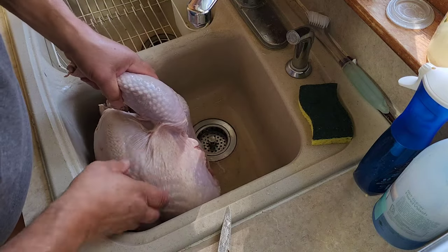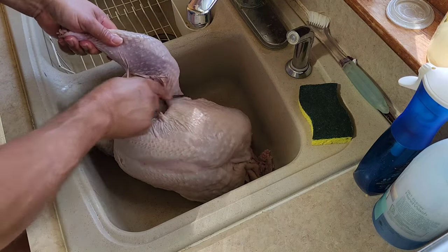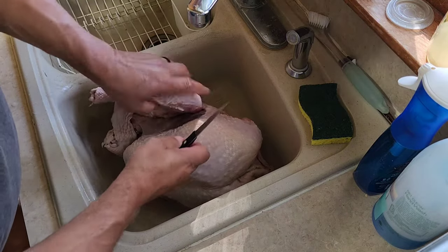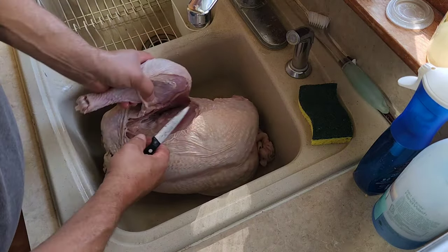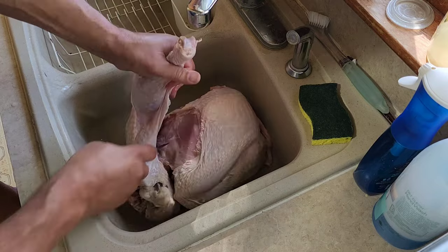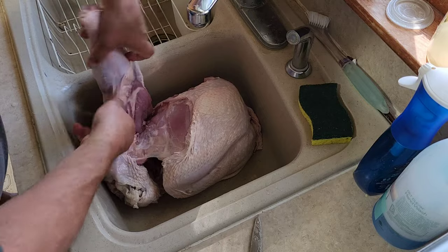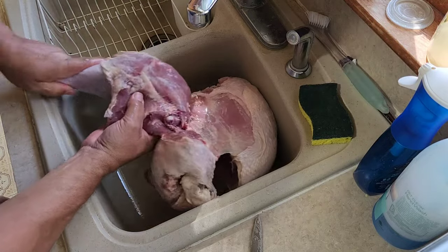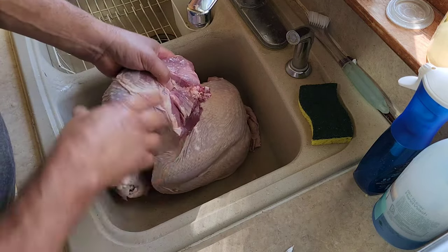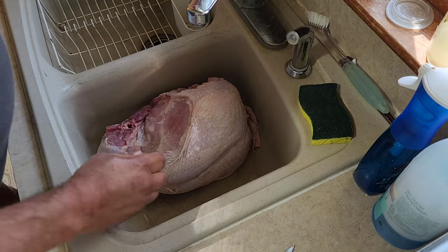I'm going to actually cook these in the oven for dinner and it'll also give me a snack for tomorrow. The only turkey we're really going to can is the breast meat — that's what Kelly likes. We're out of the last turkey that we canned. Once it's in the can you can use it really quick — turkey and noodles or whatever you want to cook. Pretty handy to have. All right, grab on to that thing, it's kind of awkward. Pop that joint loose — that's as easy as it gets.